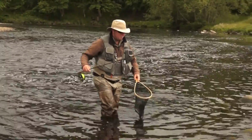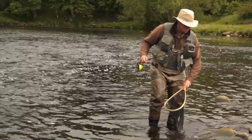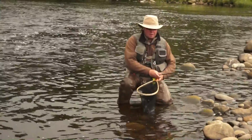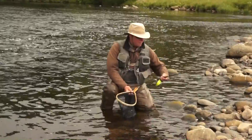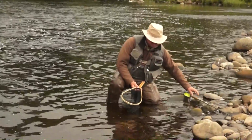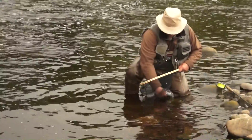So we see the check nymph technique worked after the more superficial upstream technique under the indicator, which only got a couple of small fish, small trout. Going deeper and slower proved more effective, catching these more substantial fish like this grayling. It's a beautiful, beautiful fish, this. Nice fish.